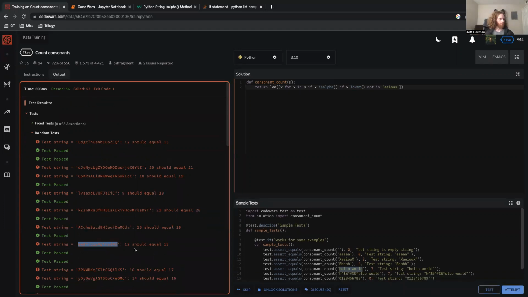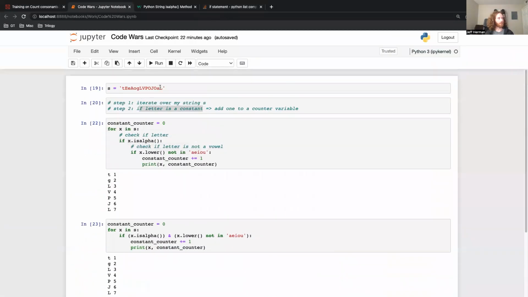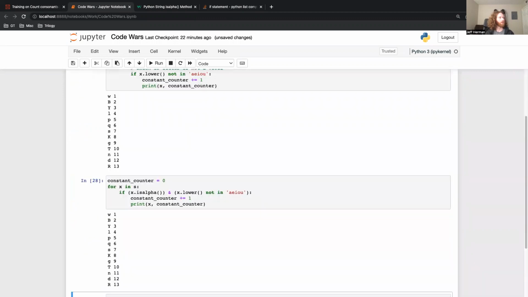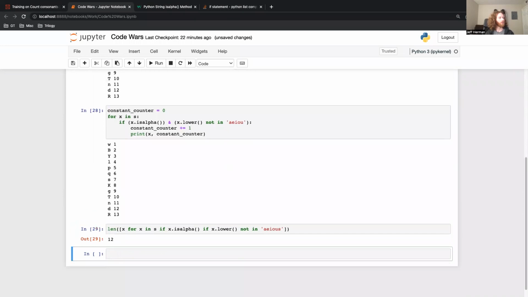So 12 should equal 13. Now let's see what we're doing wrong here. The list comprehension is getting 1 off for some reason. Oh, I want to do len plus 1, I think.